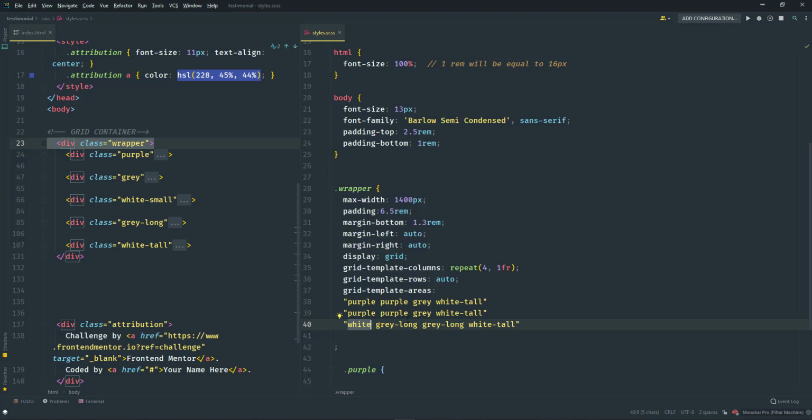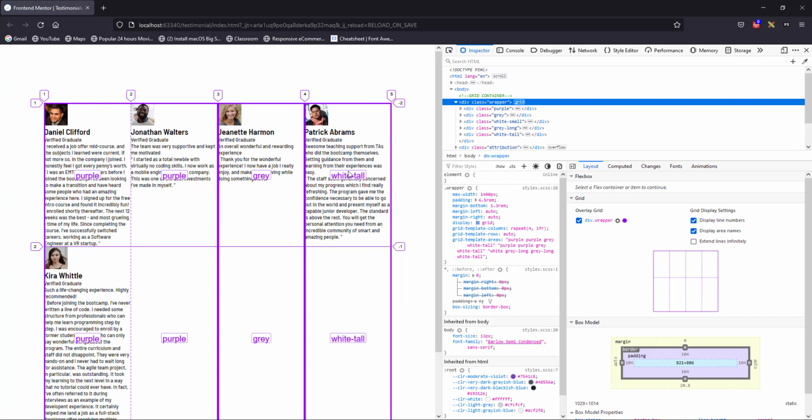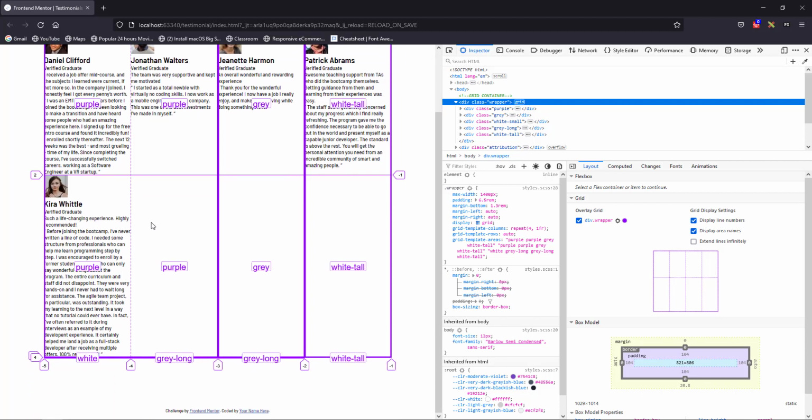And it's really hard for me to explain this, because this is the first row, this is the second row, and this is the third row, but still it is not going to do anything. As you can see, we still have the same thing, and you can see these are my grid area names displaying here, and this is really helpful.